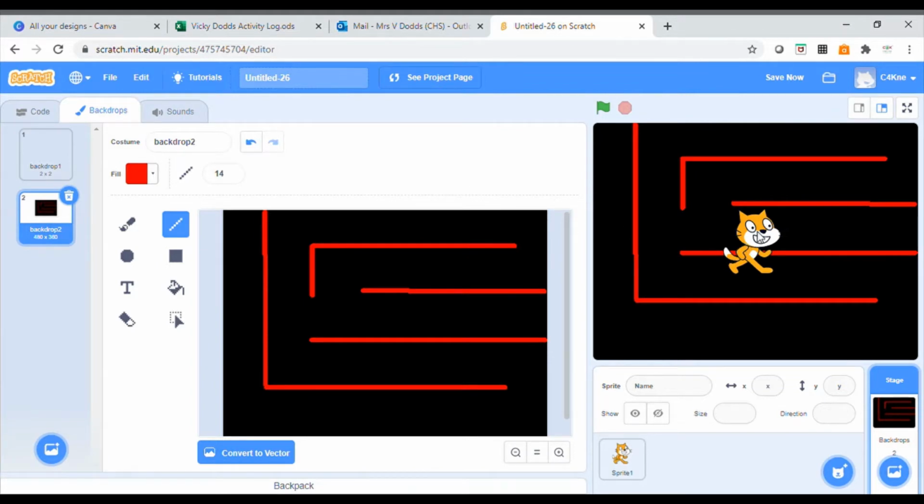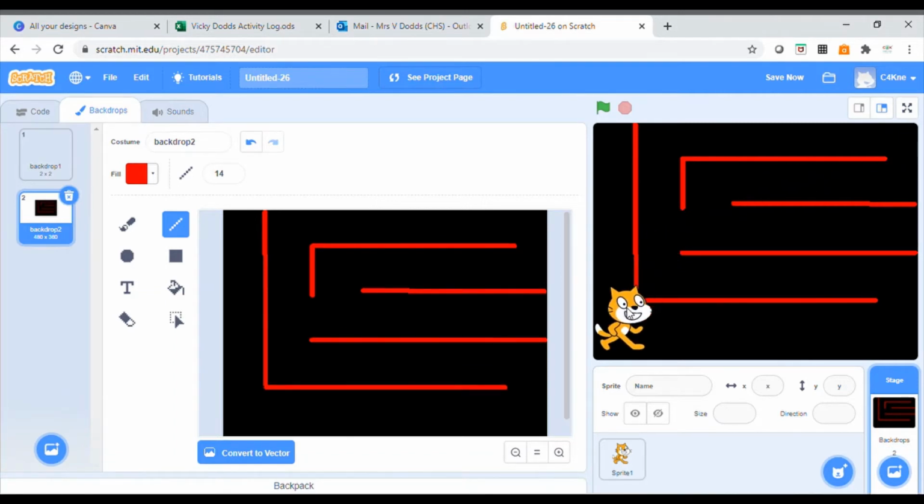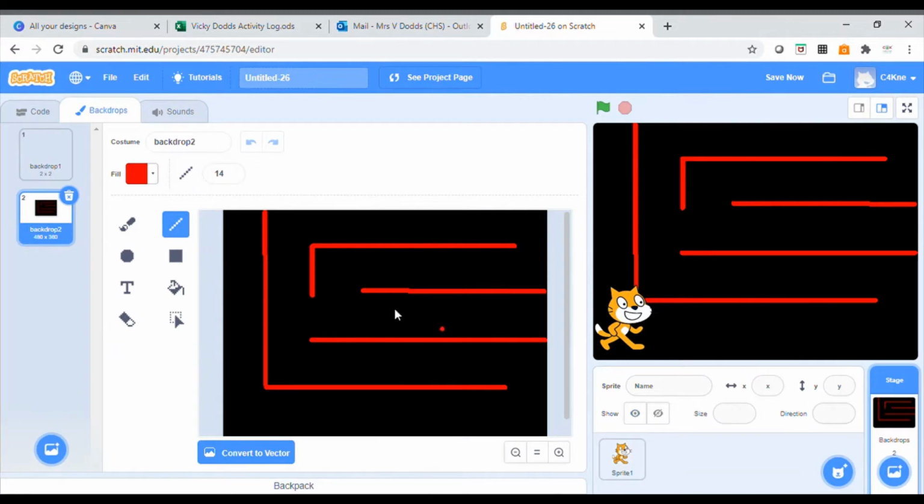So the next job is I'm just going to pick up my little sprite. My sprite's going to start here, come round. I'm just going to see if it can get around, and I want the character to get over to this part here. Okay, so that's going to work. Now I'm just going to click on my backdrop again so you can see it. I'm happy with that. If you make a mistake, don't worry. Press this little back key here, okay, if there's any errors that you've got on here.